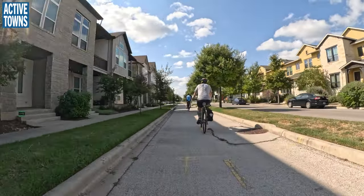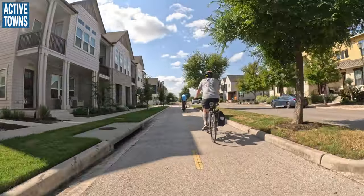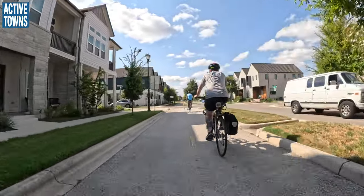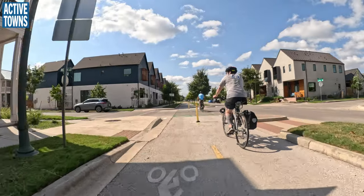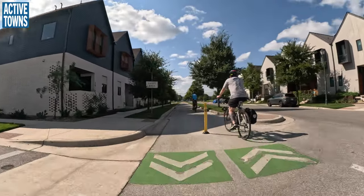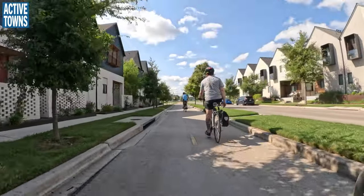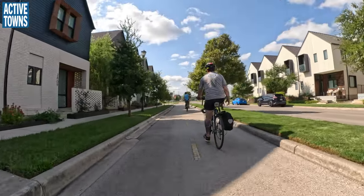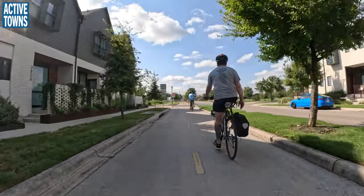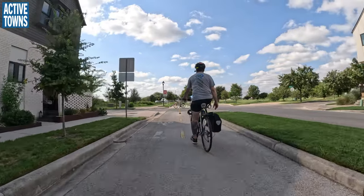I'm sorry I wasn't able to come film the first day of school again this year — I was out of the country, traveling, actually I was in Colorado. So right about between this block — and that's Manor up there. Yeah, the people in cars get a little bit more aggressive there.